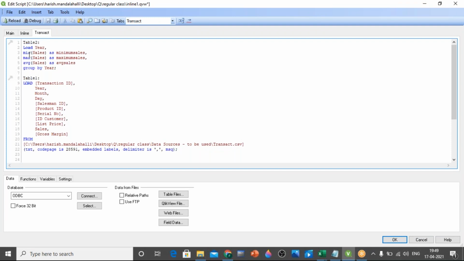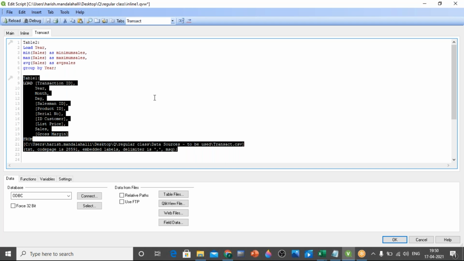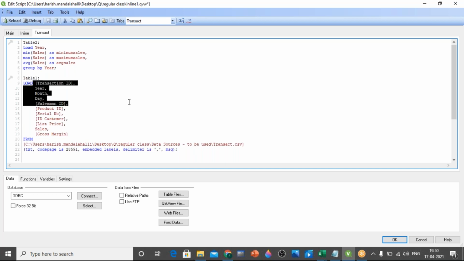So what is happening here is, these calculations are performed based on the statement below. So basically it will ignore all other fields. In preceding load, why is it faster? It is not loading any other data here. See, it is not loading these fields. Transaction ID, month, sorry, year is loading. Month, day, salesman ID, it is not loading any data at all. It is directly performing these calculations based on these two fields, year and sales, and showing you the result. Okay. Now, as you mentioned, order by is not specified here.